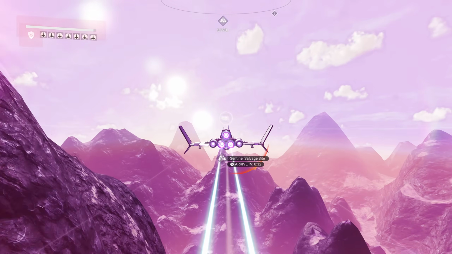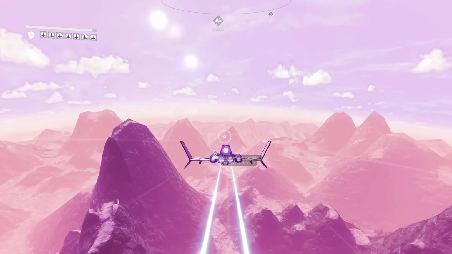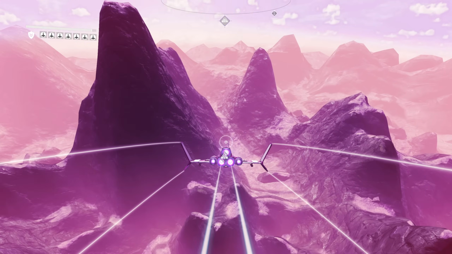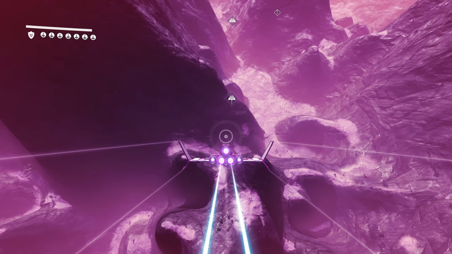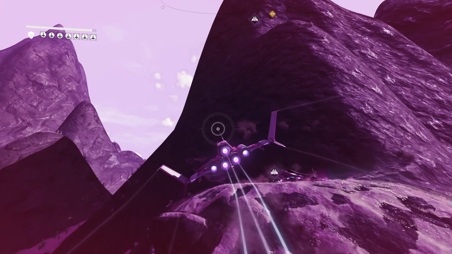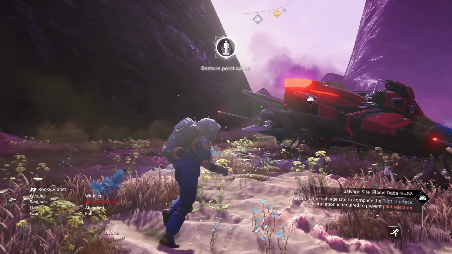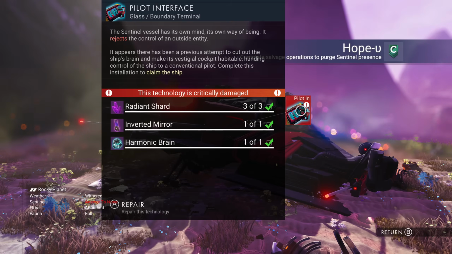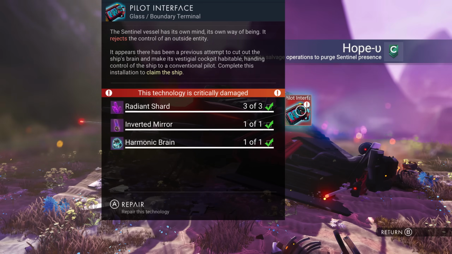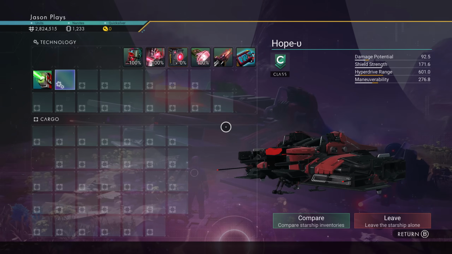Right over here. There we go. See, are we going a little bit faster now that I'm above the surface? And right down here. Can I land? Oh, I can. Okay, beautiful. So now if we try to put the brain back in, it will be the pilot interface, and it's going to take a radiant shard, or 3 radiant shards, 1 inverted mirror, and a harmonic brain, which is the soothed brain we just got. We do that. Now we can control it.